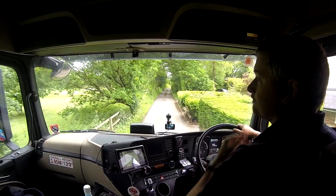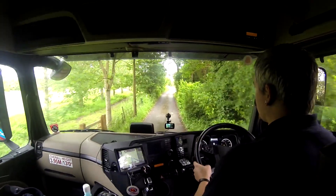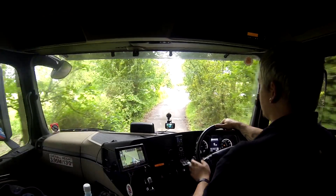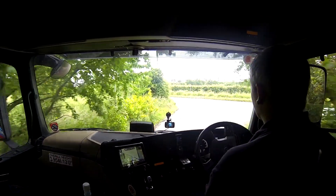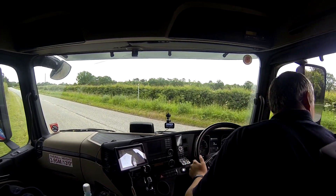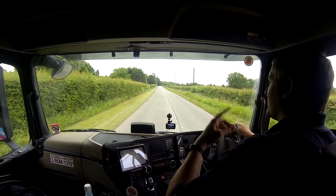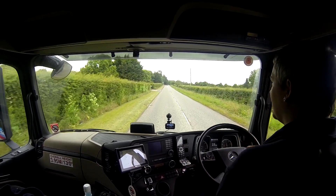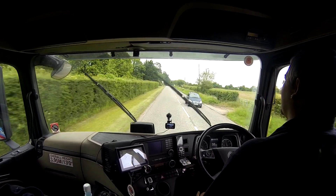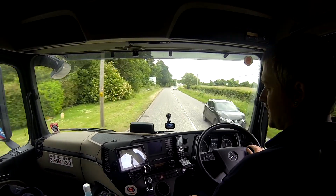It is what it is. Like I said, they make us go to these places to deliver so the truck's going to get some marks on it — not a lot I can do about that. I'd rather it be my truck because it's older than this one. So we've got another hotel to go to now, which is in Donnington — pretty much the other side of the A34 from where I am now. Obviously it would have been easier if I'd come into this place from the direction I'm going now, rather than going down the road and turning around. Live and learn — I know for the future now.